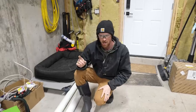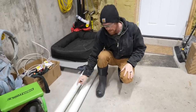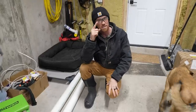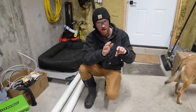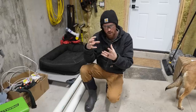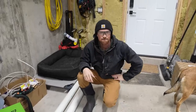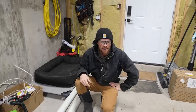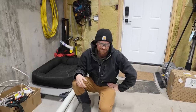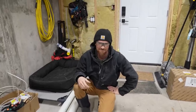But also they've changed the code, and if you're going to have a horizontal plumbing vent, it cannot be a 2-inch pipe, it has to be a 3-inch pipe. So these are 3-inch PVC. We have 2-inch right now, so we've got to cut all the 2-inch pipes off, pull them out of the eaves, drill the holes bigger, and then expand our 2-inch with a reducer up to 3-inch and run that out the eaves. Why is it called a reducer if it's getting bigger? Shouldn't it be called an increaser? It's whatever you want to call it. That's so funny. We're reducing it from 2 to 3 inches. You could expand it, you could reduce it, but I call it a reducer.